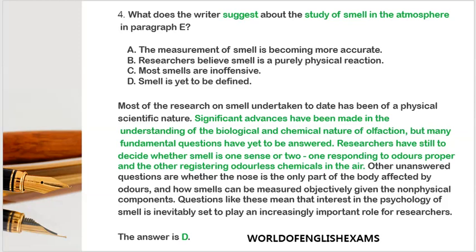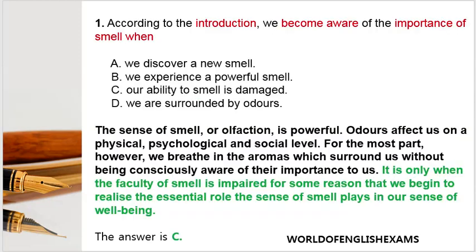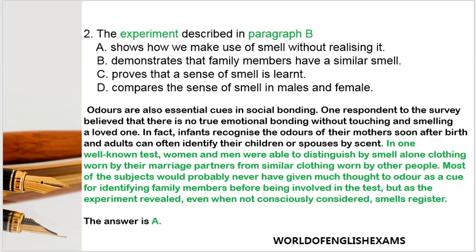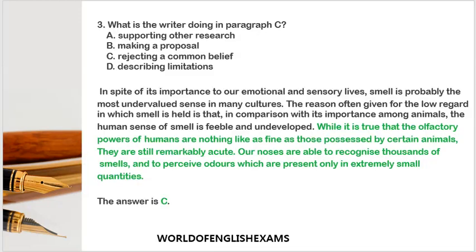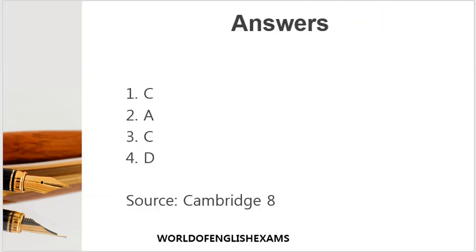So let's go back and see the answers. The first answer is C, the second one is A, the third one is C, and the last answer is D. So yes, C, A, C, D are the answers given, and this paragraph is taken from Cambridge 8. Okay, so this also proves that we are taking the help of authentic Cambridge materials for our study.